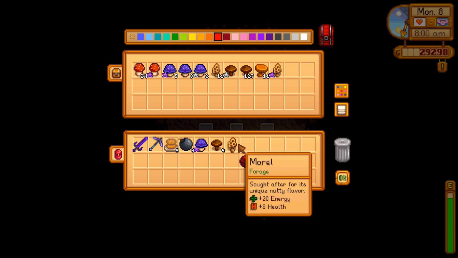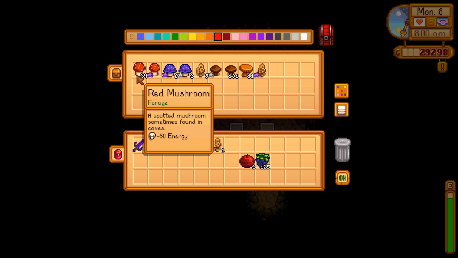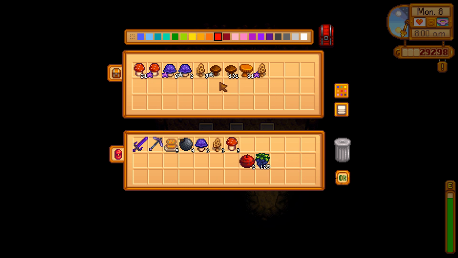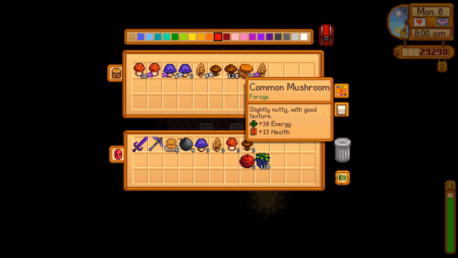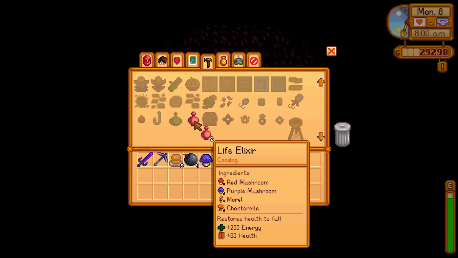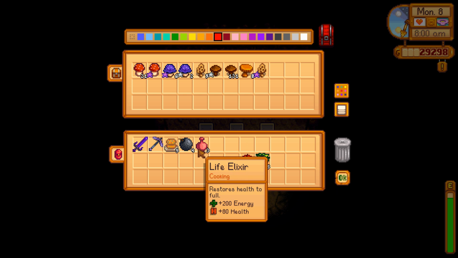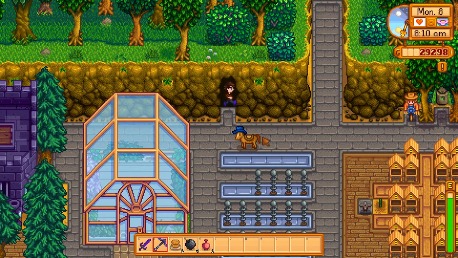You know what? Since we have so many mushrooms, let's make a thing that'll be helpful to us. Let's grab our lowest quality mushrooms. Let's grab three things. We'll do 1, 2, 3. I don't think I need all these mushrooms. I just want to make the life elixir. Yeah, it doesn't require common mushrooms. Here we go. 200 energy, 80 health. Restores health to full, it says. That's what I want it for.